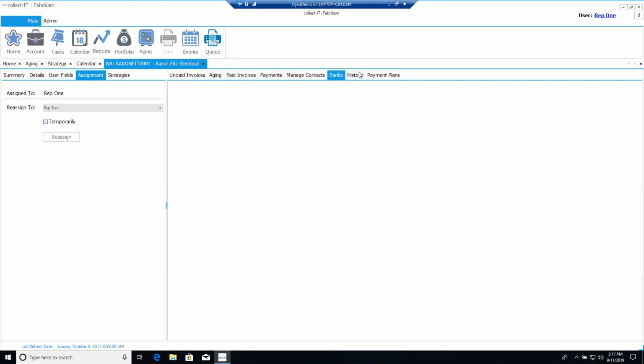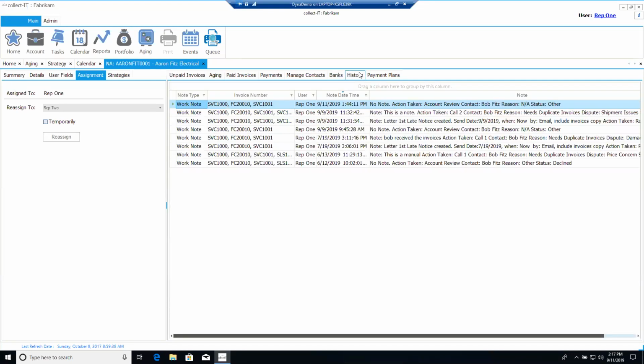We also keep a complete history of everything that happens on an account. All right, this history stays here even after the invoices are paid. And this history includes everything the user does to the account. It also includes anything that the system does automatically through the strategy. So if the system sends an email through the strategy, it's going to insert a history record. Again, this grid format is all customizable by the user, sortable, filterable, and so you can get down to exactly the information if you want to look at history on even paid invoices.